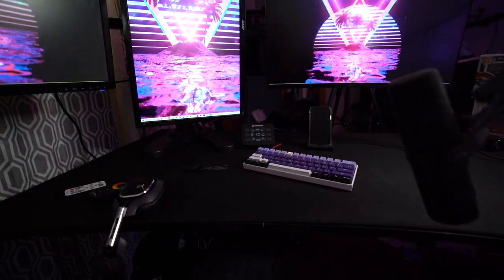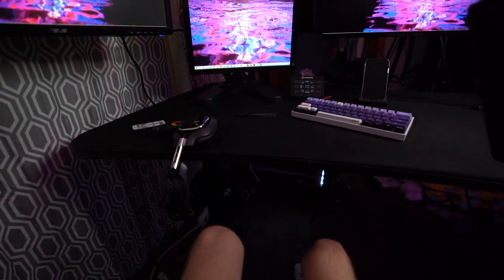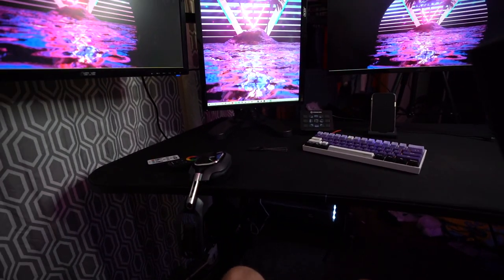These are my headphones — they're Astro A40s. Honestly a really nice headset, but I think I'm gonna get a different, more aesthetically pleasing headset soon. I've used Astros ever since I got into gaming. The Astro A40s were my first headset — I've probably had five or six pairs of them to the point where I know these headphones like the back of my hand. I know how they feel, I know I like them.